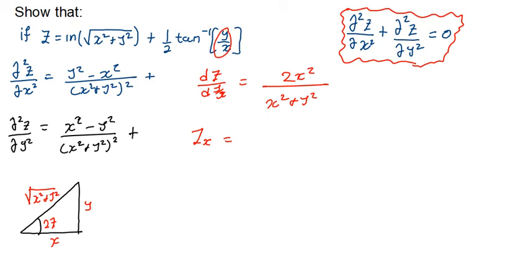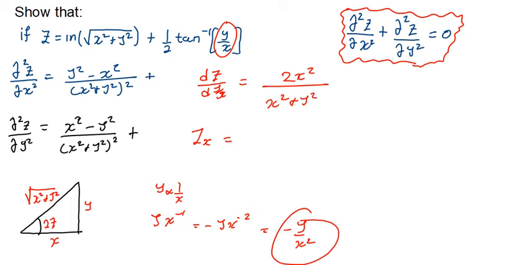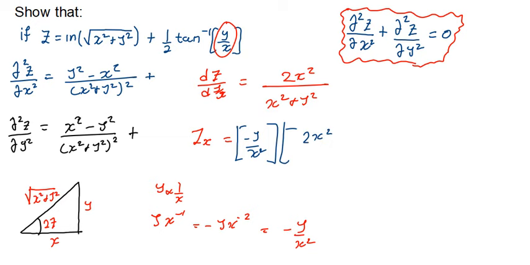Then the derivative of that we can find, I believe. So you have y multiplied by 1 over x, which is simply y multiplied by x to the power negative 1. We are differentiating with respect to x. You're going to drop the power, that would be negative x, then subtract 1, that would be minus 2. That gives us minus y over x squared. So the derivative of this with respect to x is what we find there. So this turns out to be minus y over x squared. Then you're multiplying by that there. So this is 2x squared divided by x squared plus y squared.